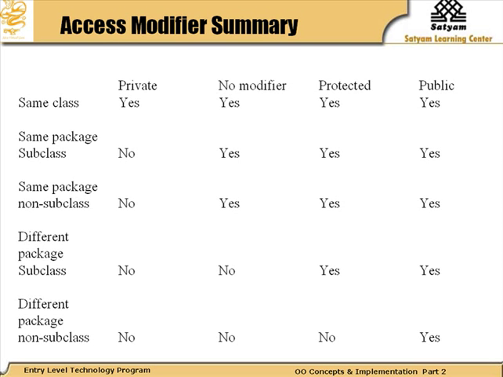Public access modifier. As discussed, public access modifiers or public members are accessible throughout the application, irrespective of whether it is a subclass or is from a different package or from the same package. I would suggest you to work on the examples of Java Virtual Guru to have a better understanding of these access modifiers.